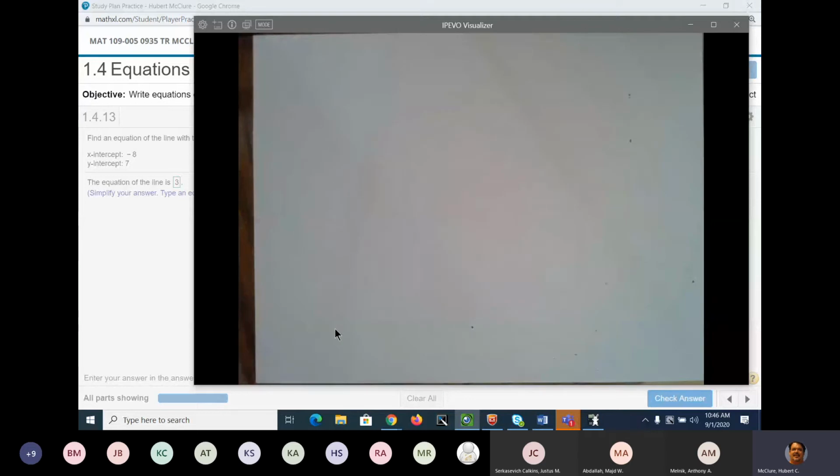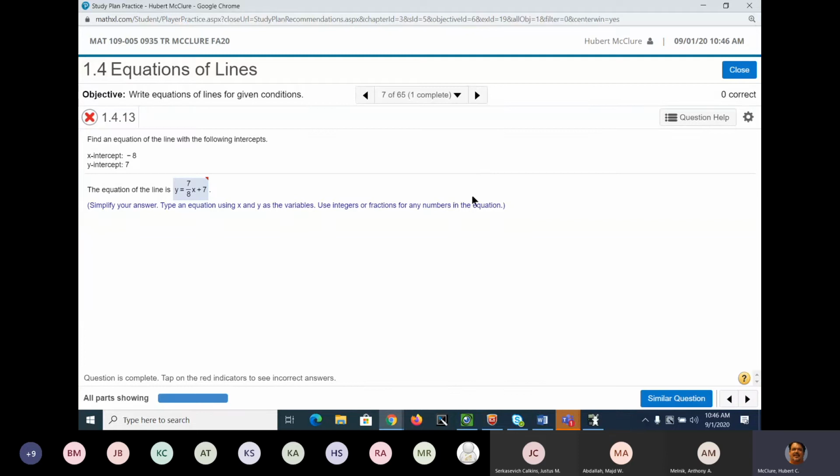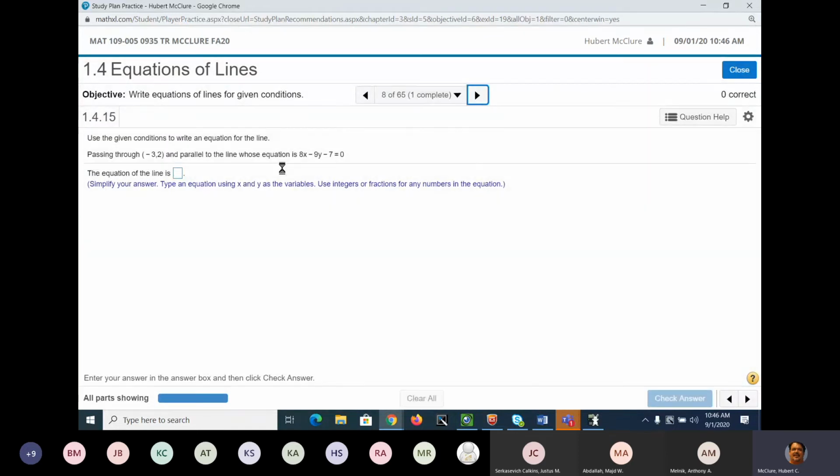All right, so let's do number 14. I think you said you couldn't get past. I guess this is number 15, okay? And this is the one that I was showing you. This is the one that I do both. I'm going to go ahead and tell you now, I do both. I do parallel and perpendicular. Now we're going to draw a picture on the top. Let me get my handy dandy.